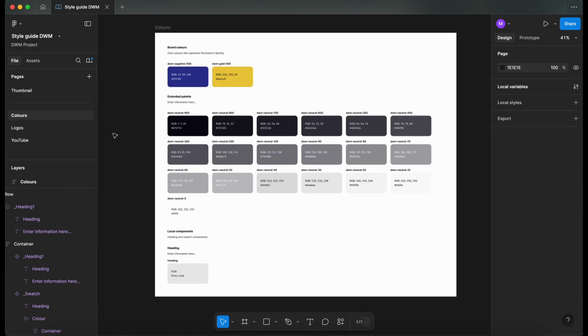Okay, so I think that's it for this video. We've built out our neutral color palette, and that's going to come in really handy when we're building out our components. In the next video, we'll look at expanding our color palette further, and we'll start to think about getting some success, alert, and error state colors, because we're probably going to need those for some of our components. So we'll look at expanding out our palette a little bit further for our project.